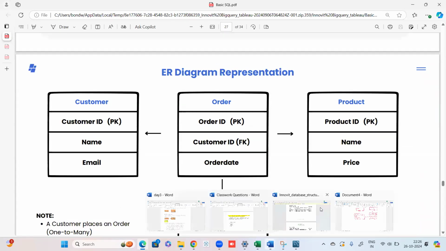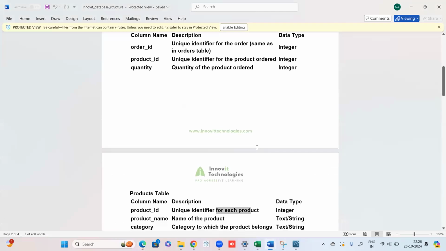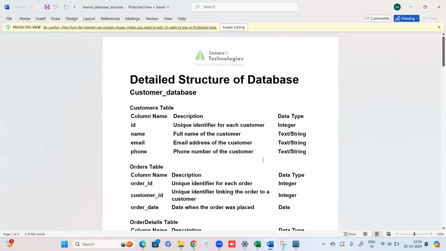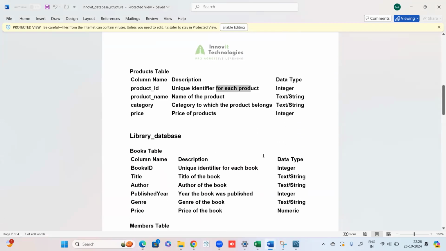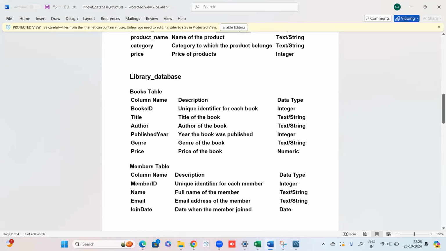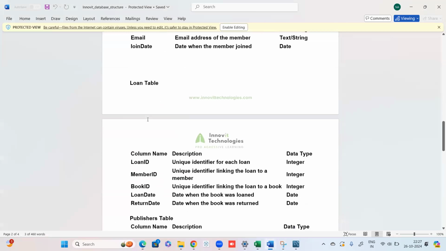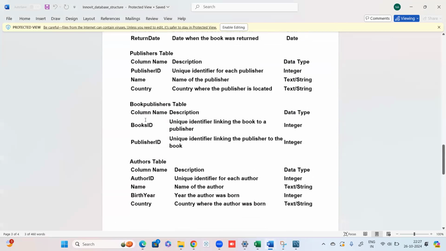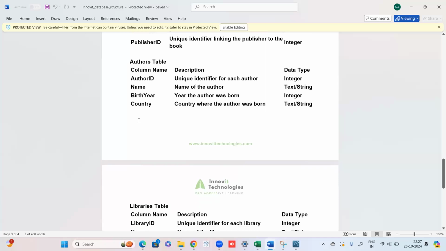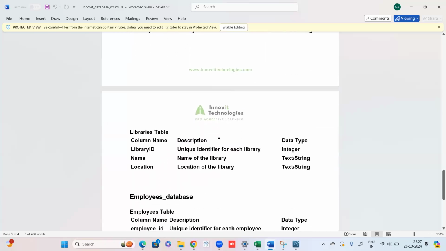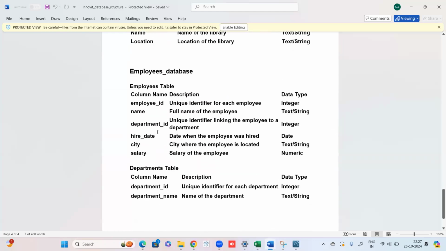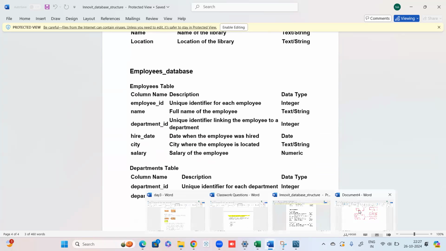Now what I want you guys to do is, we worked for customer. I want you to create a schema for library database. Sorry, ERD for library database. So it lists out all the tables. There are, I think, 6 or 7 tables. Try to create an ERD for this. In the next class, I'll show you how it is supposed to be exactly. Try to do it in the same way like we did it for customer database. For employee database, there are just 2 tables. So I'll create this as well for you. So you have it handy.